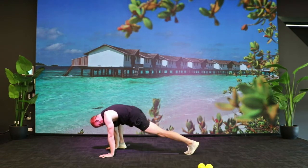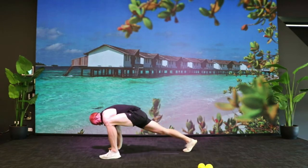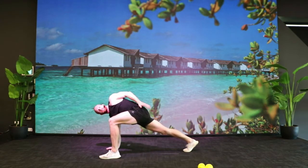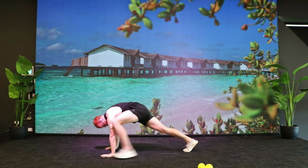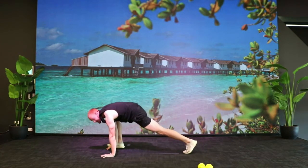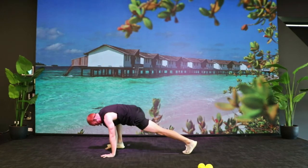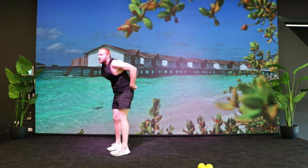We're going to do a bit of yoga. Back to push-up position, push your hips to the roof — downward dog. Come back, left foot to left hand. This time we're going to add a rotation, going up to the roof. Feel that stretch on the outside of the hip. Back to push-up position, hips to the roof — downward dog. Right foot to right hand, up we go, up to the roof. Take a look at your backdrop. One more time, let's go up. Stand tall.